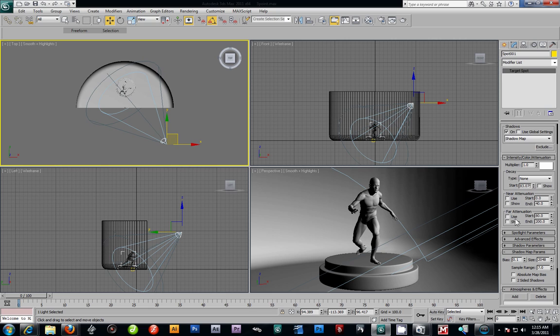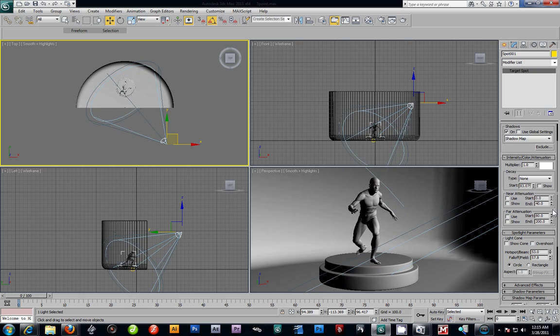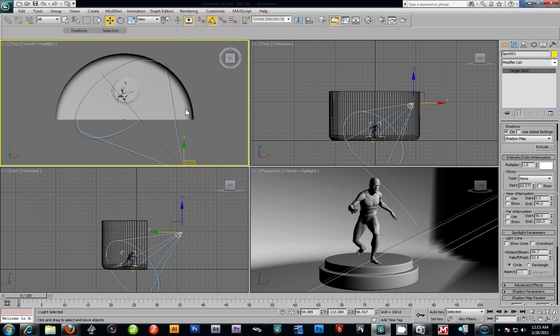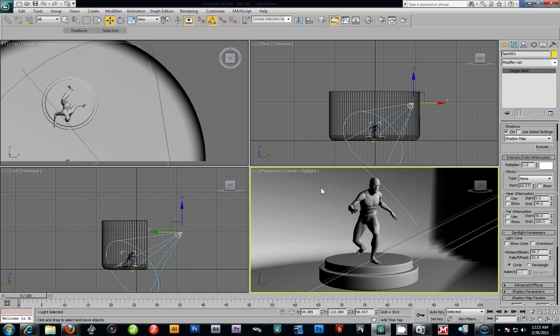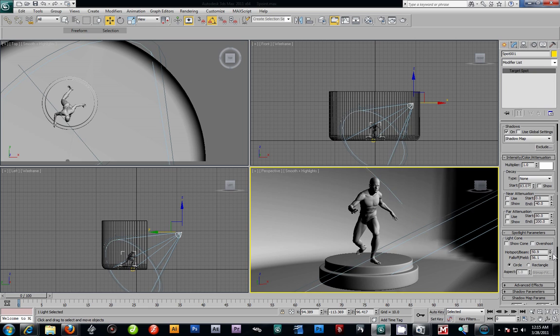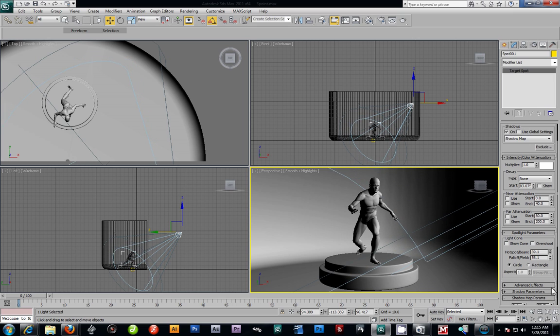We're not going to worry about the near attenuations or anything, but in your spotlight parameters, we're going to work with our fall offs and hot spots. Now, in most cases, you might have started off and your hot spots and fall offs are really tight. So if you look at the top viewport here, your hot spot is the inner blue line, and then your fall off is the outer blue line. Now, through the lesson plan or the first video tutorial, you understood the tighter the two are together, the harder the hard edge shadow would be. So I'm going to go ahead and just spread those out. I'm going to raise up my hot spot a little bit and then bring it down to separate the two. As you can see, in my top viewport, they're slightly separating.